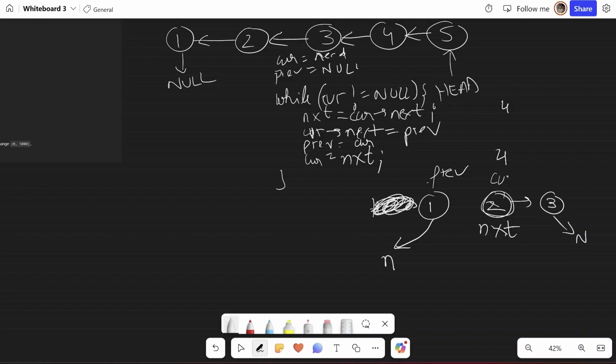Then I move on to the next loop. So next will be cur's next. Next will change here now. And I'll change cur's next to previous. So this will be removed now and cur's next will become previous. This is gone now.